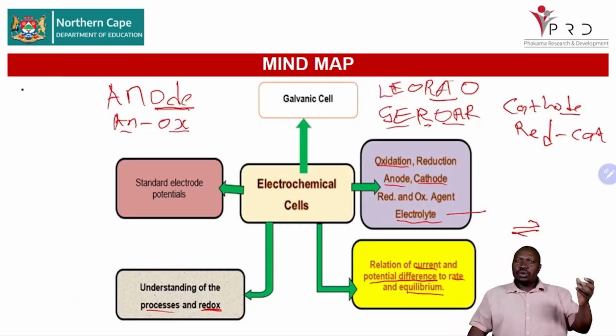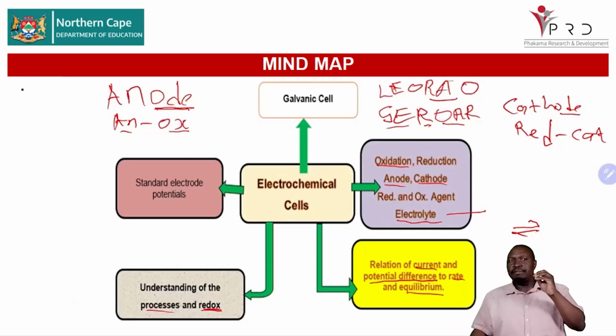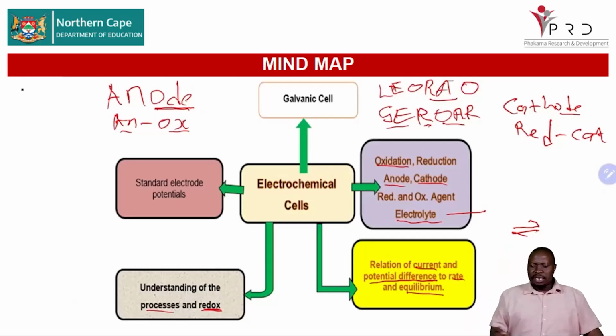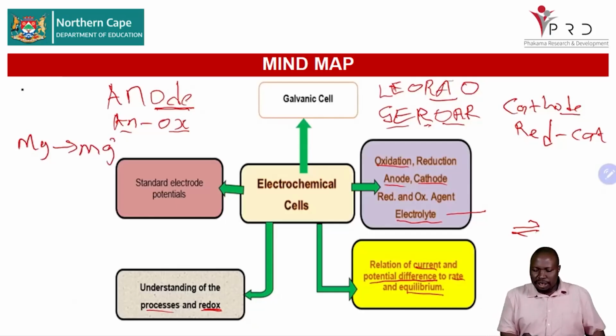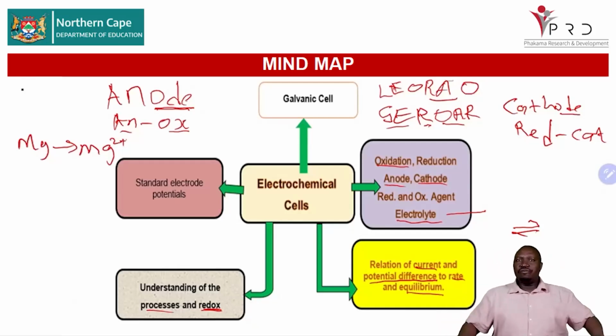You were using the oxidation number. So it's very much important that you keep that information of oxidation number alive. Remember, if you have magnesium, for example, as Mg, you know its oxidation number is 0. But when you have Mg2+, its oxidation number is +2. And always remember the issue of oxidation number.